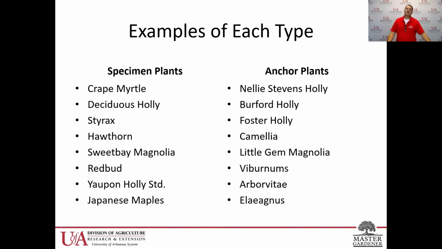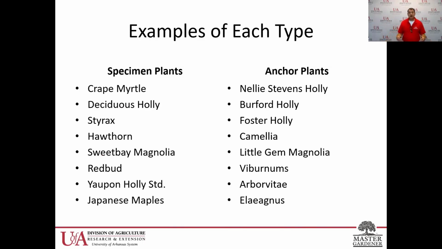Viburnums. I encourage every landscape to have a viburnum. Many different types of viburnums out there. You can have deciduous viburnums. You can have evergreen viburnums. You can have blooming viburnums that have very fragrant blossoms. And you can also have viburnums that have a heavy fruit set or berry set. So when I say fruit, I'm really talking about the berries on it. Those berries come in red, and you can also get a bluish purple berry variety. So again, viburnums are a very nice texture plant to have in the landscape.